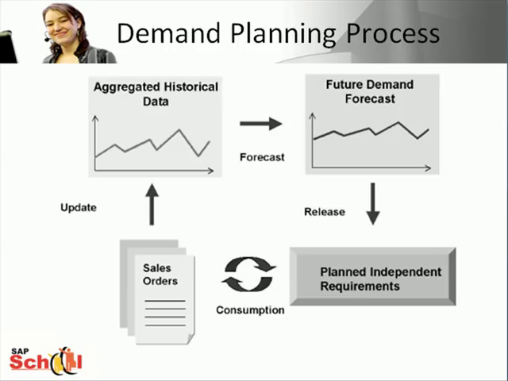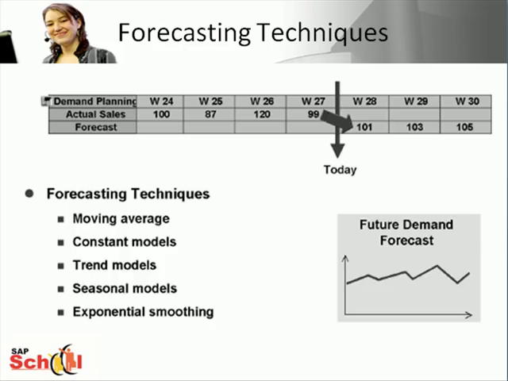There are various techniques for creating forecasts for future-based demand. An agreed version is released after the results have been discussed with the various departments. The planned independent requirements that are created from this can be consumed against an incoming customer demand using a variety of strategies. Incoming customer demands are updated in aggregated form and used as a basis for future plans. Consistent planning is used to keep planning data consistent at all planning levels. Data is aggregated and disaggregated automatically.